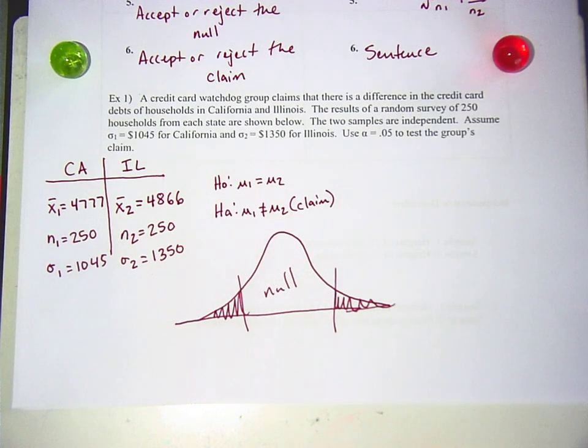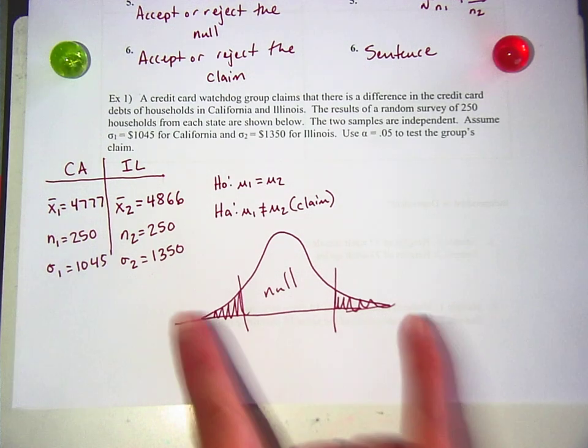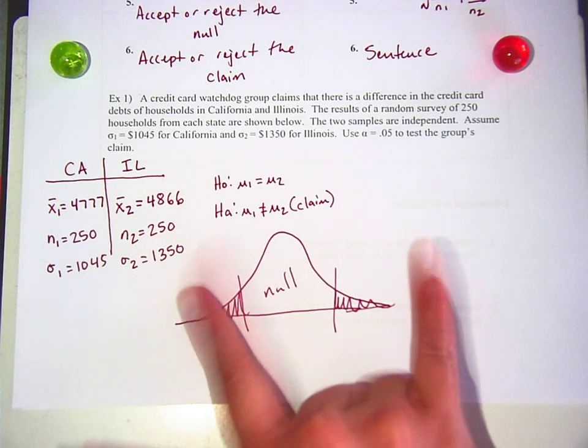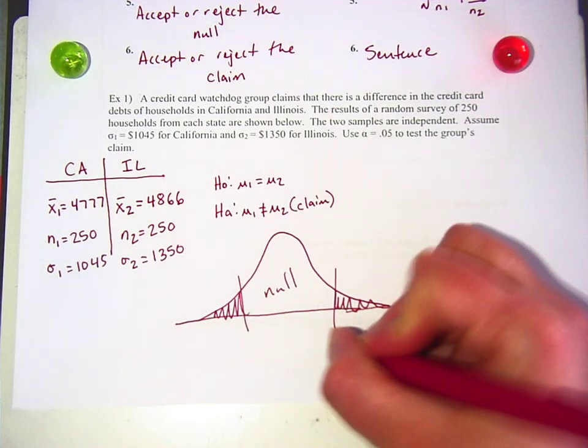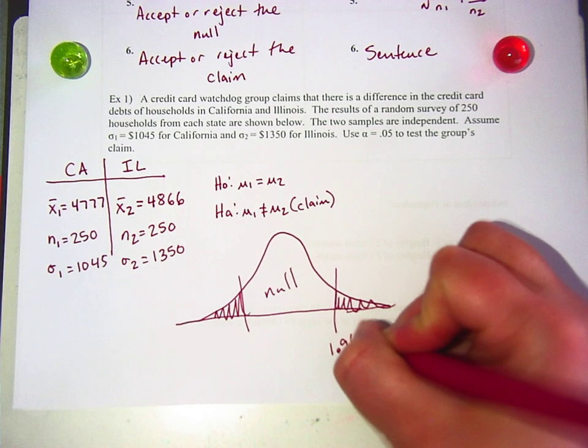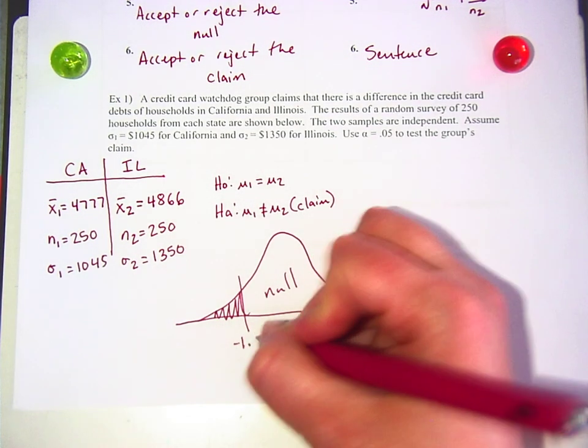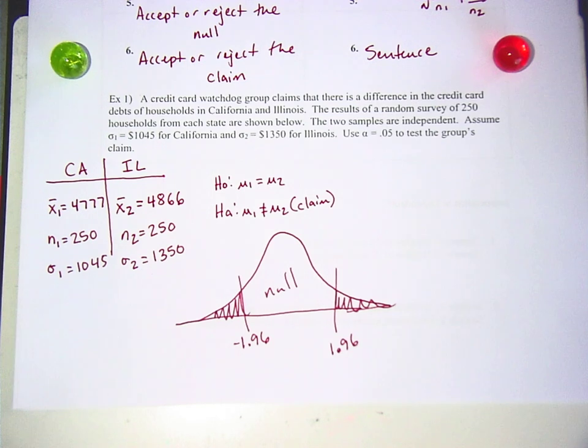Okay. So next what we're going to do is we have to figure out the rejection regions. It says here that alpha equals 0.05, which means if we've got two tails, what's each one? Negative, or 1.96. And negative 1.96 if you use that A16, A17 chart, because you're looking at 0.025 in each tail.